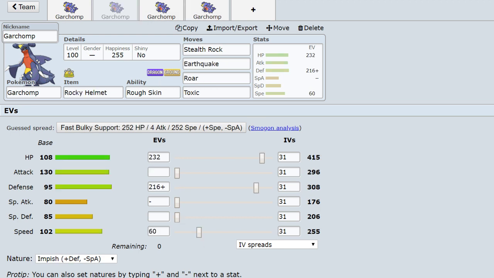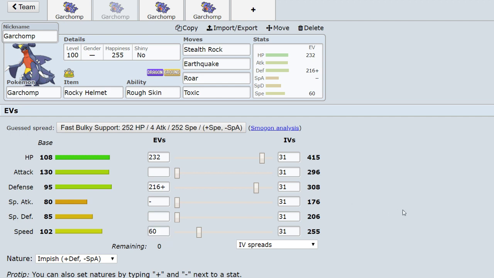So next we have the Rocky Helmet set for Garchomp: Stealth Rock, Earthquake, Roar, Toxic. Now this is a set I run. You can run Fire Blast if you want to be able to hit Kartana and Scizor, but I like running Toxic because nowadays a lot of people are running Rotom and Tornadus, and it's really nice to be able to hit those Pokemon on the switch or if they're just in front of you. If you're able to hit them with a Toxic, they have a lot more trouble stopping you from keeping up rocks, because normally they would just be able to Defog forever if you just had to Dragon Tail them as your only way of touching them. But if you're able to go for Toxic, you're able to get a lot of residual chip, and that's really nice. So yep, this set is just max Defense Impish, 255 Speed for Magearna.